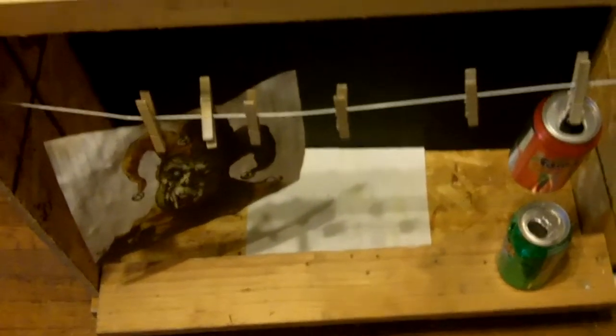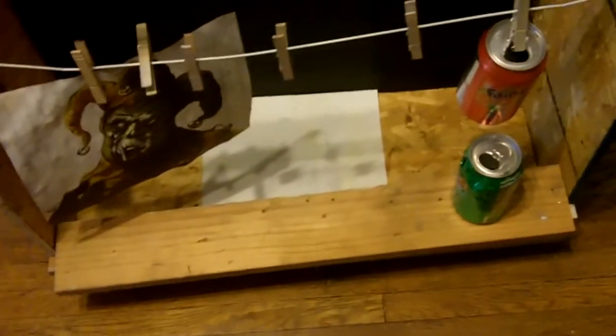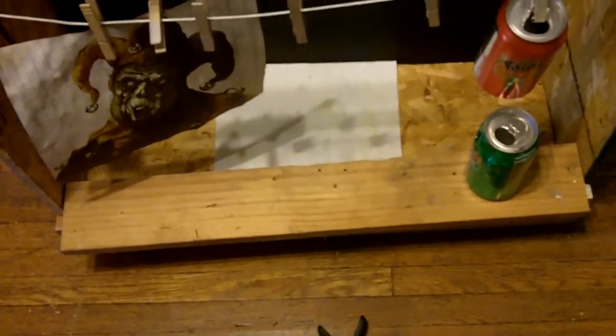If you want to clean it out someday, you'll just lift this out and then you can get back in there and pick up all the BBs that were left there. And this really is nice because you don't got to worry about these BBs flying backwards all over your basement. Most of them stay in there. You know, a couple times they'll bounce out, but most of them will stay inside the box. You can collect them and reuse them. And you can set up a bunch of soda cans and shoot those. That's a lot of fun.